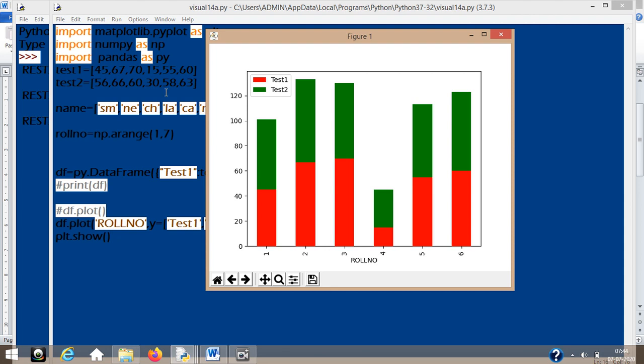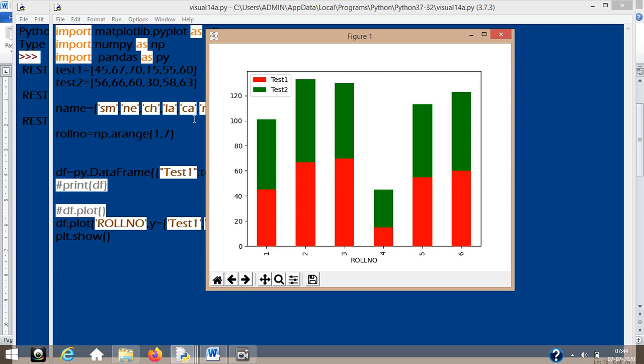See, 30. So it's specified 30, and then you have test 1 is here, this one, and then you have 15. Correct? Yeah, so it came like that. See, just float it like that way. So you understand very clearly how it is coming, and the ability to stack it properly.